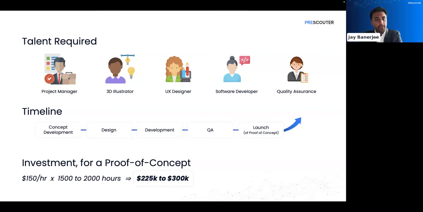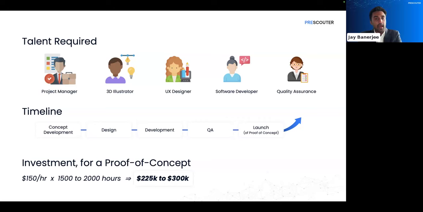Yeah, and you've done a great job putting together all the different talent required to produce a proof of concept that would help drive further investment into AR/VR. It's a multi-million-dollar investment. There's no doubt about that.